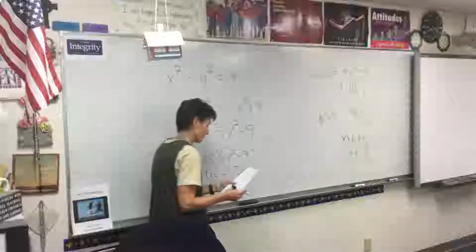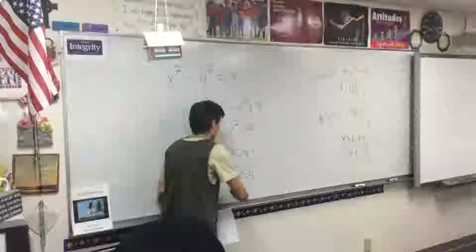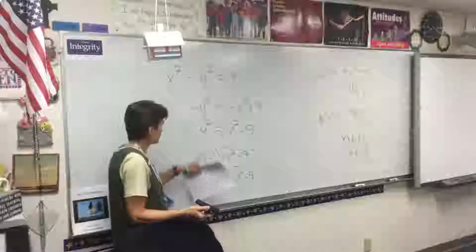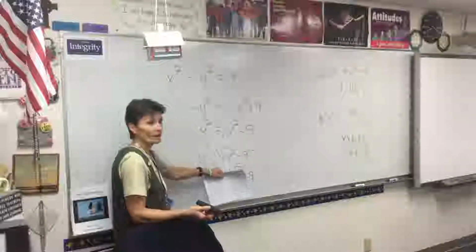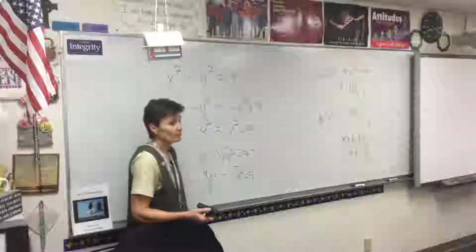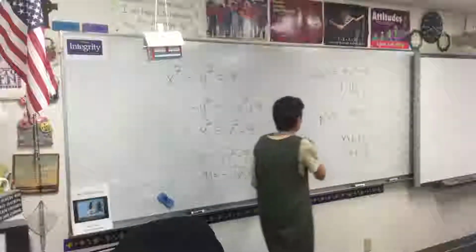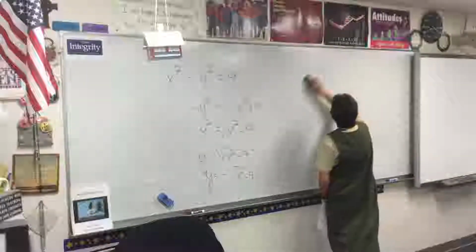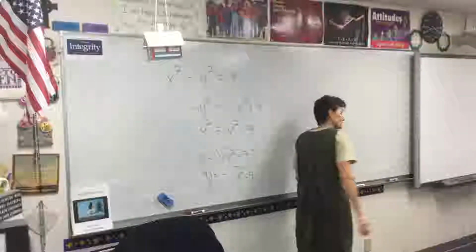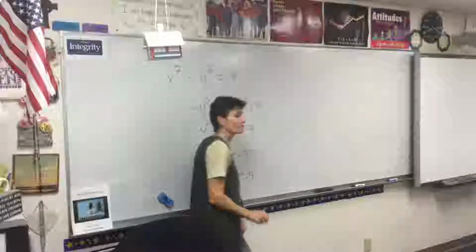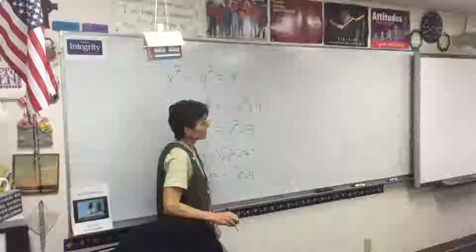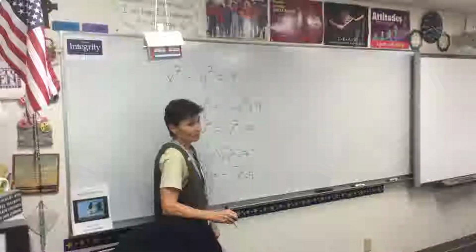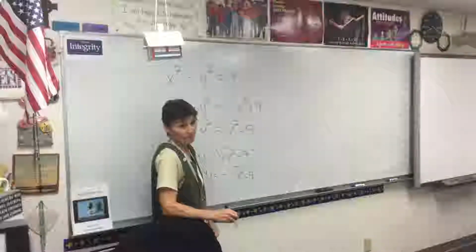Yeah, how come it turns into a negative? How come what turns into a negative? There's a negative on the bottom. Yes, because when you take the square root of both sides, you have to take the positive or the negative. It's the plus or minus that always shows up, so we can write it on one side instead of two different things. We're going to write them as two separate equations, because when we put them in our calculator, we have to put them in as two separate equations. We did that the other day.